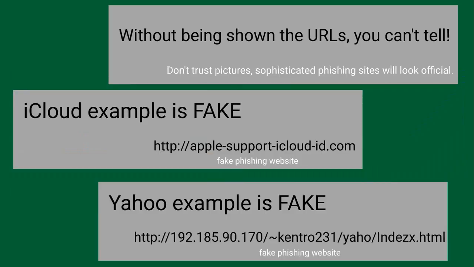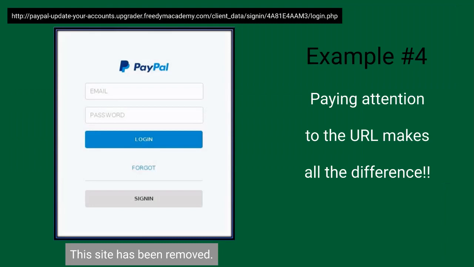If you said iCloud, you were right. If you said Yahoo, you were also right. Both are fake websites scamming users into giving up their credentials. As soon as you take the time to inspect the URL, most people can easily identify the web address that does not look official. But again, it takes a constant awareness to train your eyes and notice the web addresses as you are surfing the internet. Here's one last website example to check out. Notice that regardless of how official the website might look, finding the top-level domain and understanding the subdomain structure is one of the primary ways to identifying phishing and protect your credentials.